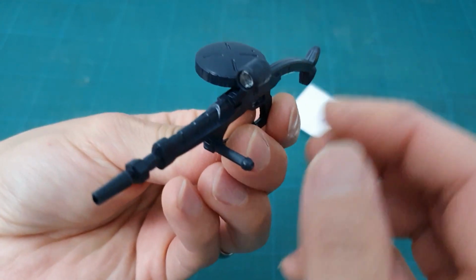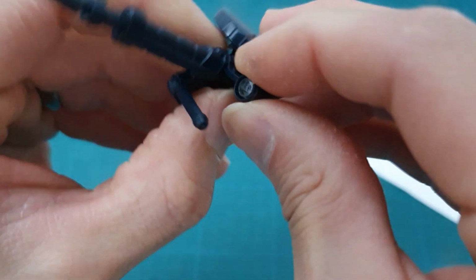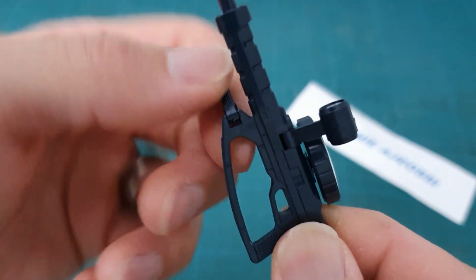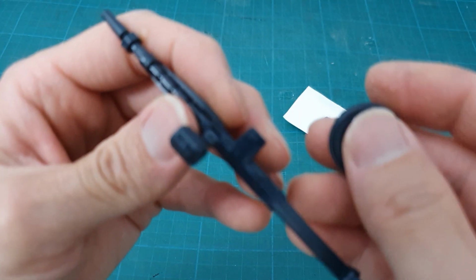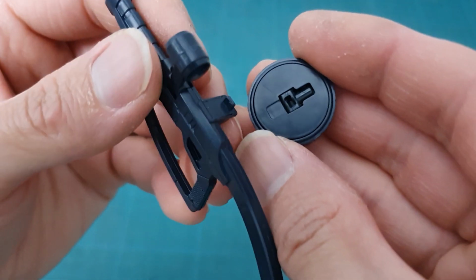The machine gun has two moving parts. The scope moves. So does the handle. And a removable ammo pack. And it can be mounted on the hip or the back armor.